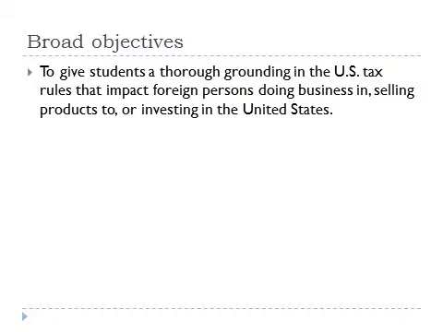The broad objective of this course is to give students a thorough grounding in the U.S. tax rules that impact foreign persons doing business in, selling products to, or investing in the United States. Our study is focused on the tax issues faced by non-resident alien individuals and foreign corporations. The following slides explain this objective in detail and explain the topics we must cover to meet this objective.